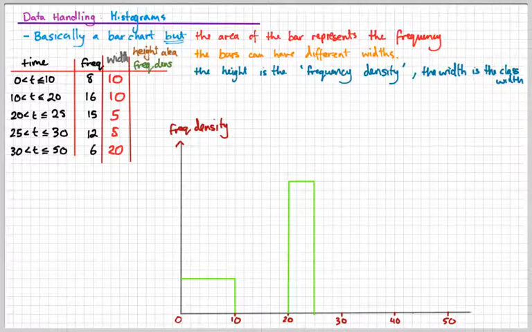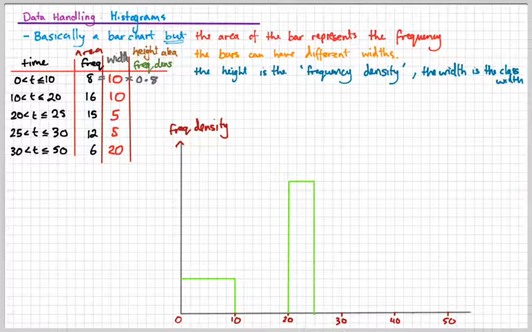So we know that the area is the frequency, we know what the widths are now, we just need to find all the heights. In this first example, what is the height going to be if the area is 8 and the width is 10? Well, the height of that rectangle is going to be 0.8. This makes sense because width times height is the area, so 10 times 0.8 is equal to 8. So frequency is also the area.